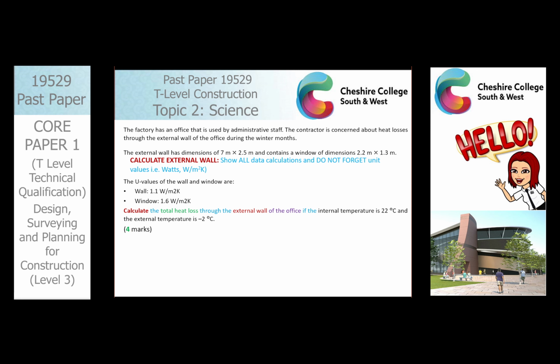So here is the calculation. UA delta T. If you're not sure what all that means, please go back to your notes and have a little go at looking up heat losses online or whatever. U for U value, A for area, and delta T is the difference in temperature. If you times all those together, what you will find is that watts per metre squared Kelvin ends up being multiplied by metre squared Kelvin. Top and bottom cancel themselves.